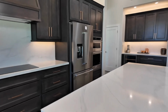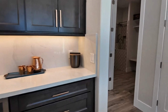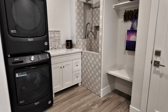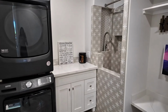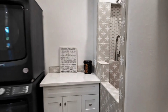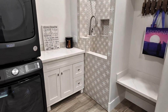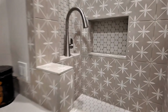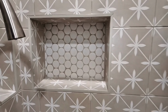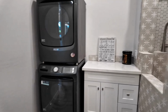And as we go this way, we're going to enter the secondary bedrooms along with the adorable laundry room with a dog shower. So you can get the other light to go on in here. That would be amazing. Oh, bada bing, bada boom. We have a light. All right, so this is perfect. If you have little ones, this is perfect for them. You have the little shower right here to keep them nice and clean. That's right beside your laundry area.